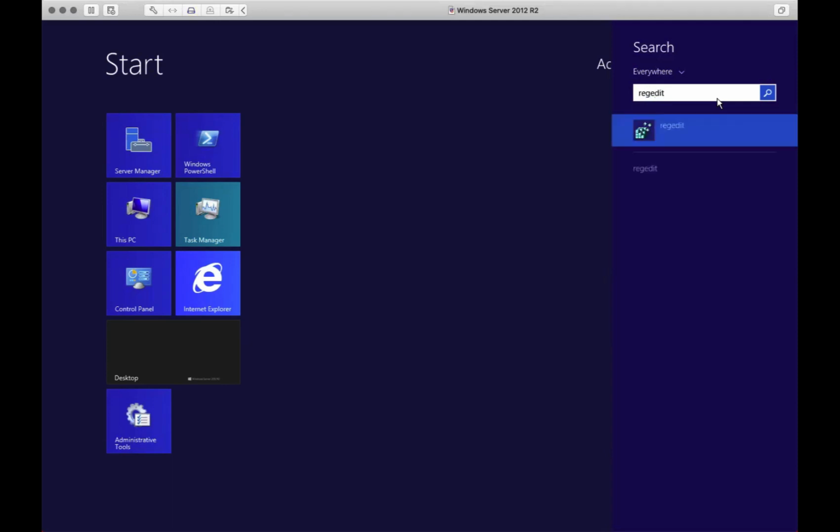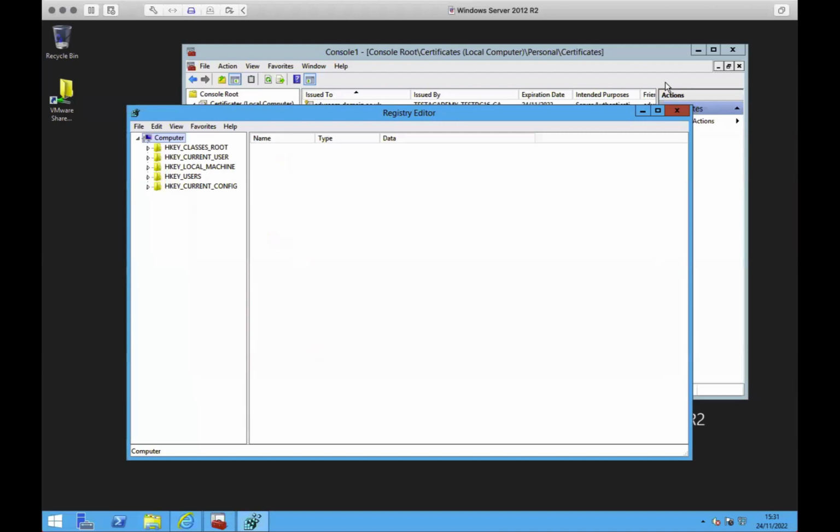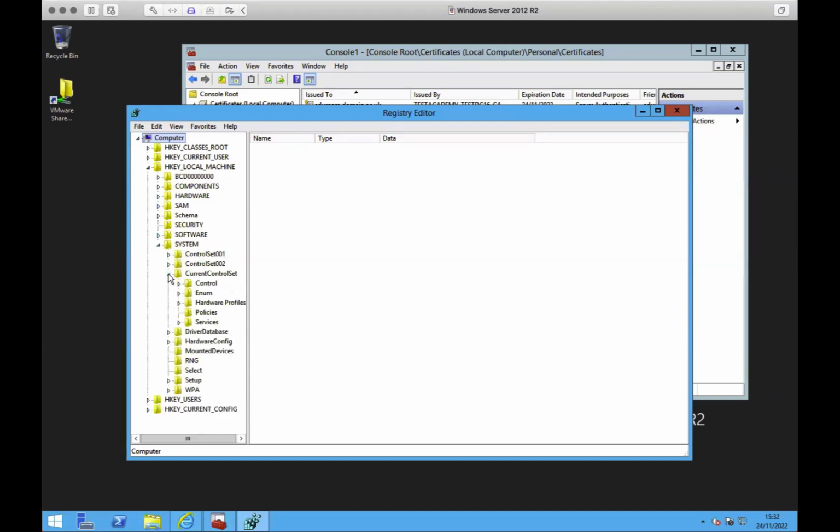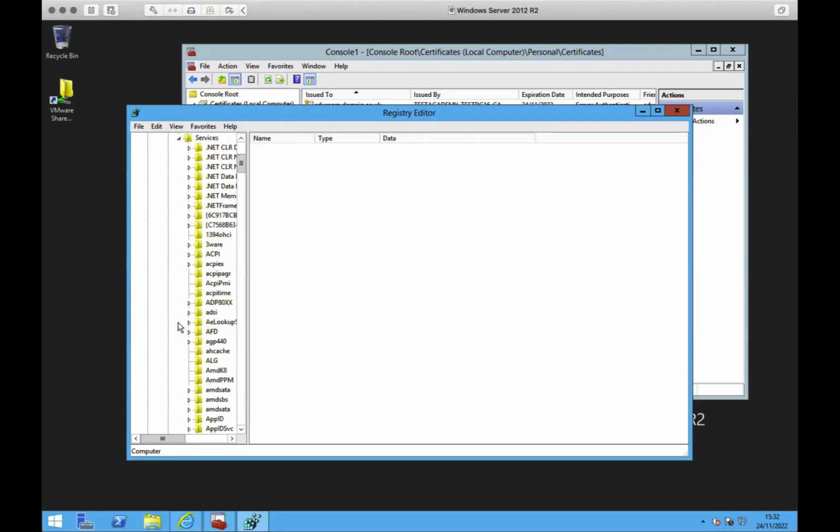So in order to do this, we search for something called regedit. We right-click on that. We click Run as Administrator. Then we go to the HKey local machine. We go to System. We go to Current Control Set. We go to Services. We go to something called RASMan. You'll notice that there's a lot of services running here.